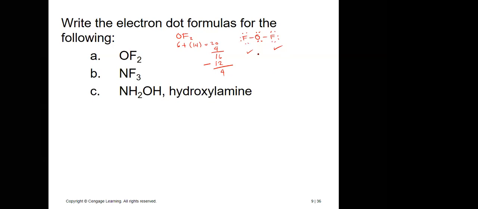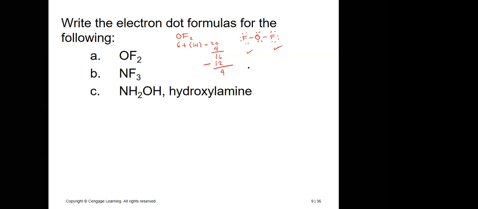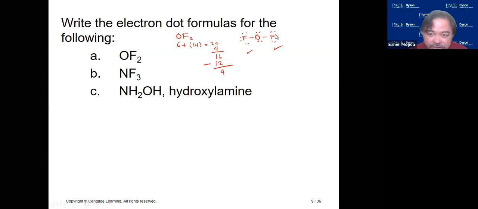How about the oxygen in the middle? Does it have 8 electrons? Yes. It's sharing 2 with both. Okay. So if you're going to look at this, I have 2 lone pairs there. So that's 4. And I have 2 bonding pairs with each bonding pair having 2 electrons. So I have also 8. So that means this is now the correct one. Okay? Let's go on to the next one.